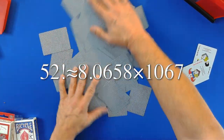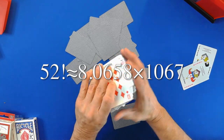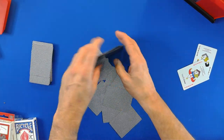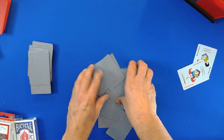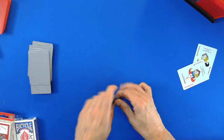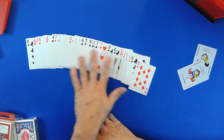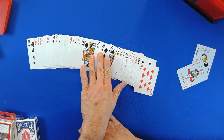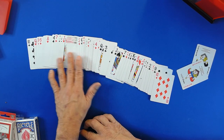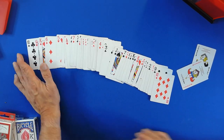Okay, so this should be pretty well done. I'm not worried about showing, because we're not hiding cards. And we're just going to pick them up. So this should be fairly well shuffled. And this looks okay, there's two cards that are kind of interesting, three that are kind of close together. But nothing else really, a 6, 9 and a jack. But this is supposed to be the best way to do it.